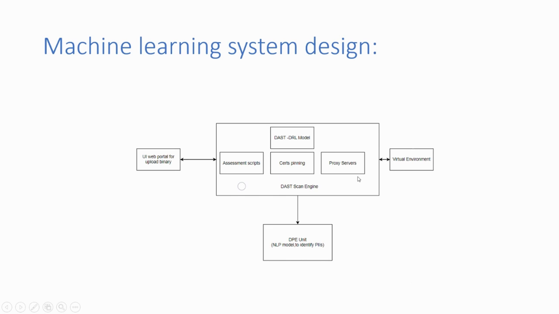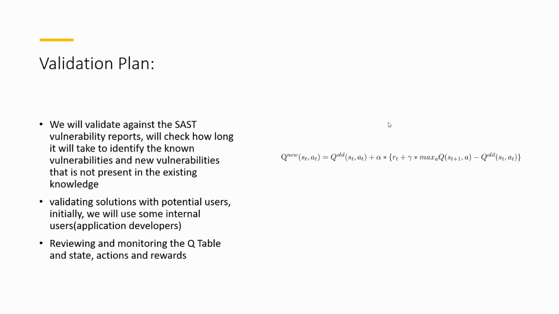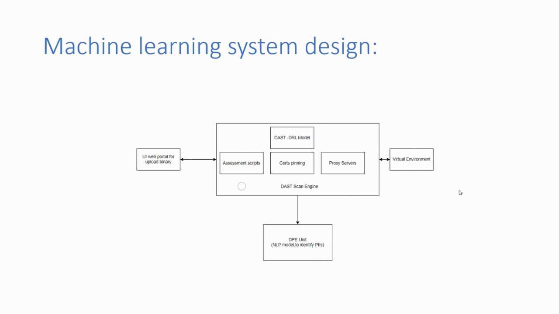And we will have some proxy servers that will act as an intermediary, like a packet sniffing tool that records all the network traffic. In the network traffic, we will identify if there is any vulnerable or personally identifiable information shared between these endpoints. Whenever we get some application logs or files, usually we will share them to our data processing unit, the data processing engineer.